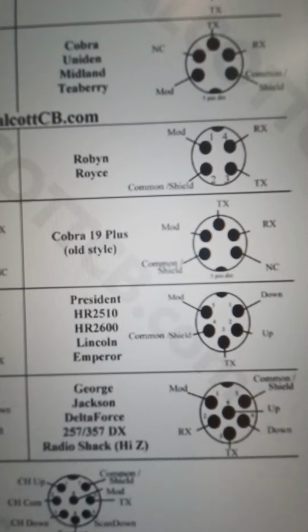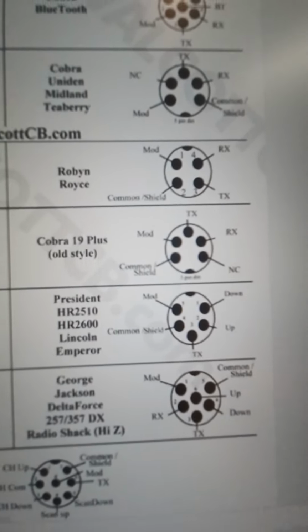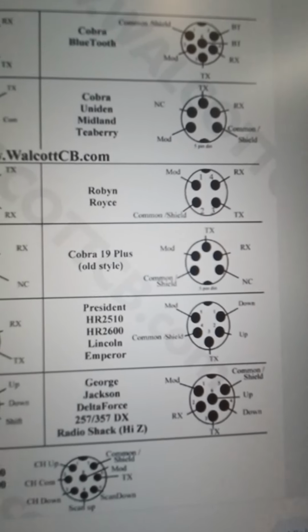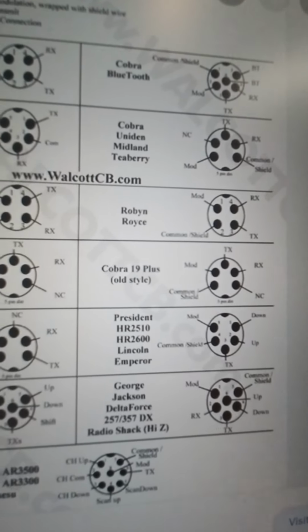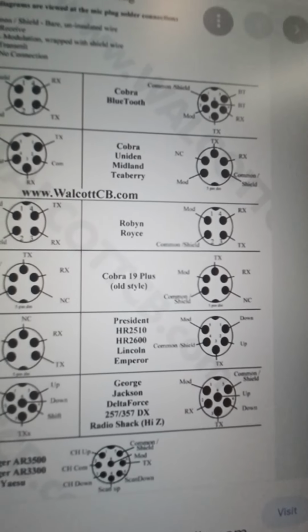The main thing is always to make sure you know what pins are where and to note where the notch is. And don't forget to reverse it when you're looking at the male plug versus the female plug. It's real easy to do them the same and have it be completely backwards if you're doing adapters, which I'm going to show you here in a second.